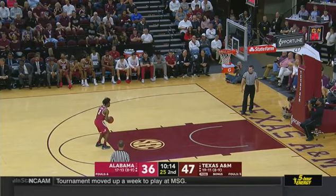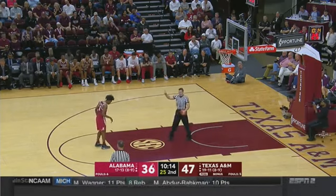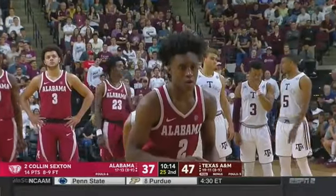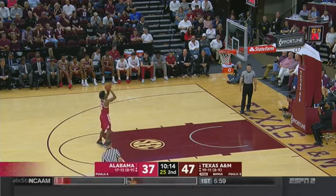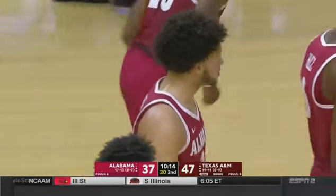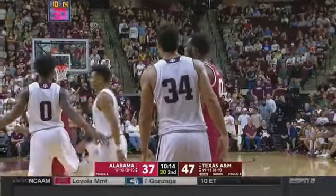Okay. Good to know. And by the way, this is the final regular season game in the SEC. Special thanks and kudos, because the SEC officials are so open and honest with us that they share this information so we can pass it on. So what was going to be a travel and was going to be A&M's ball now opens a door of opportunity for Alabama. Can they take advantage?